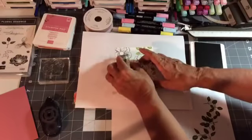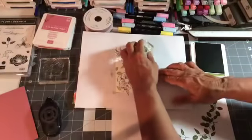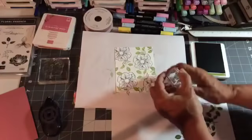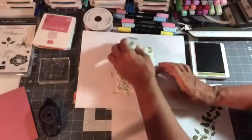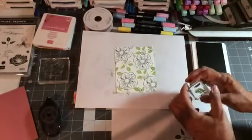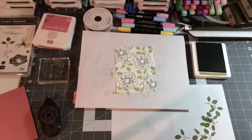And just here. And here. And I bet you're going, wow, that's just kind of plain. Wait until we add a little color to this. Just going to look fabuloso. And you can just take these little sprigs and add them anywhere you want. When I started working with this with the other card, I was like, oh, I really like this little outline of greenery. I think it really looks pretty. So I think I'm just going to come here. Yeah. All right. That's good enough there.